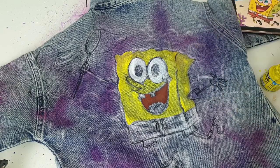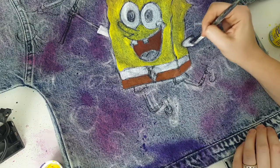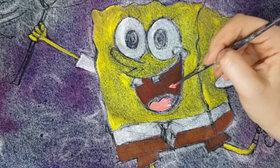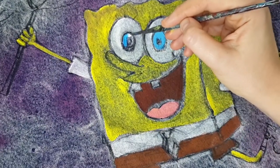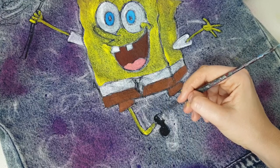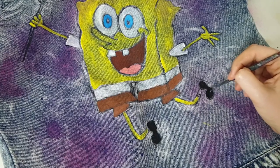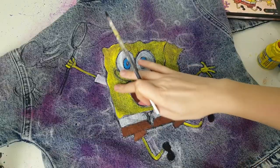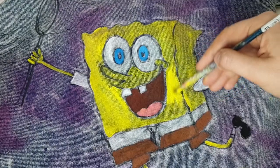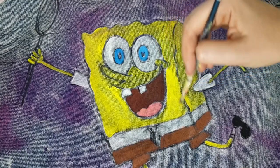I'm making very thin layers, and the same rule applies to base layer — you don't need a shield of paint. Two thin layers with good-coverage paint is enough. Using as little paint as possible makes the artwork look like part of the fabric, but when you use too much paint it looks tacky and can crack or peel off. Another important rule is to let each layer dry completely before applying the next. If you don't want to wait, use a hair dryer.